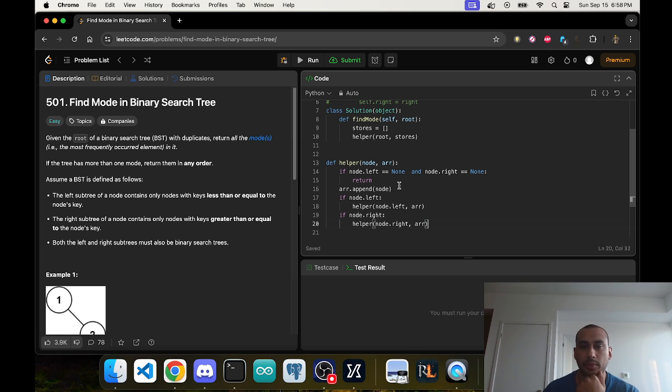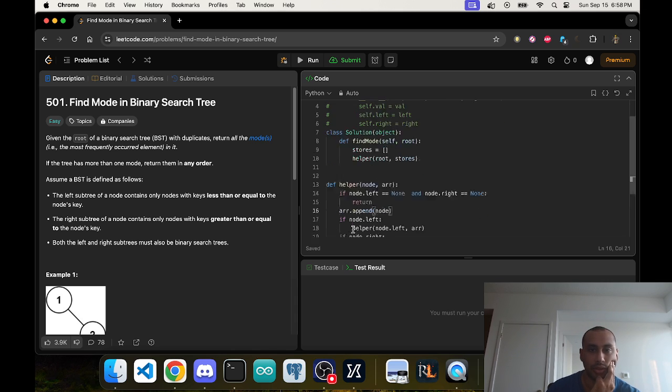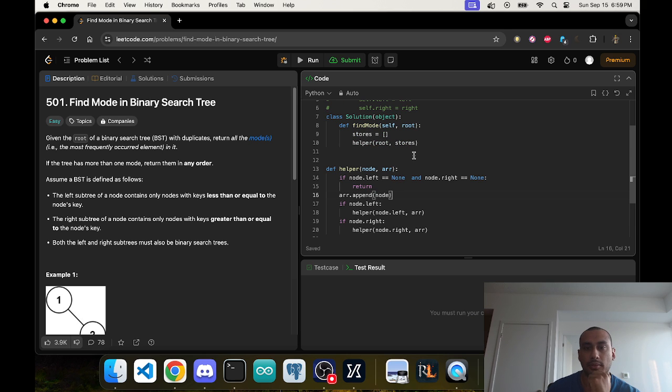It's just wherever you put the append, it doesn't matter. This is pre-order, post-order, in-order. So if there's a left, traverse. So now it'll fill up the stores array as it goes through.